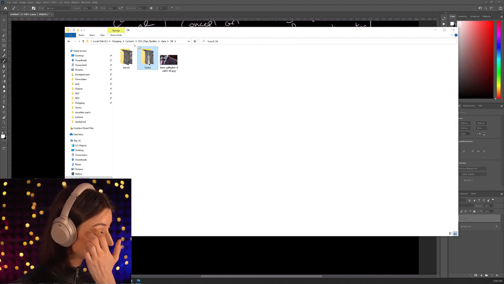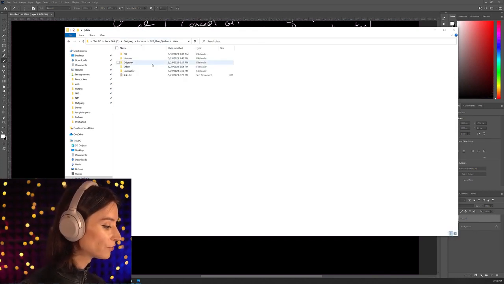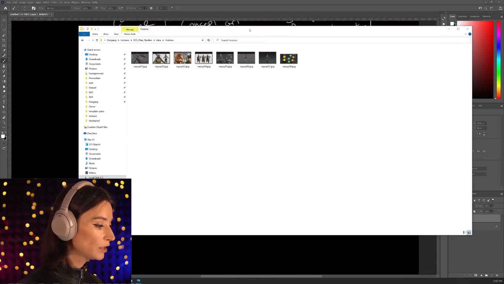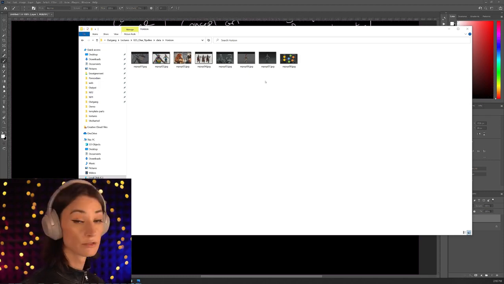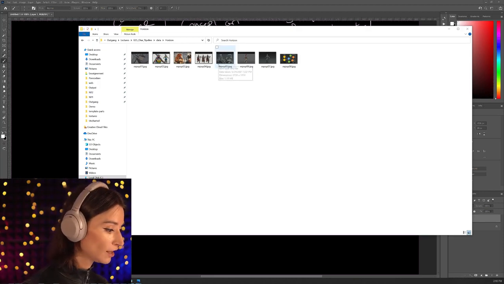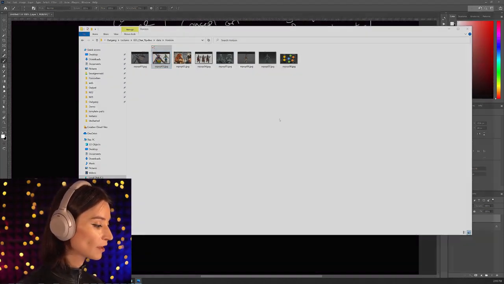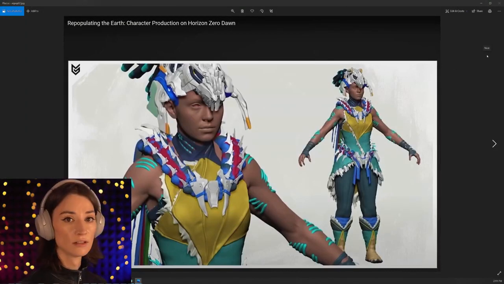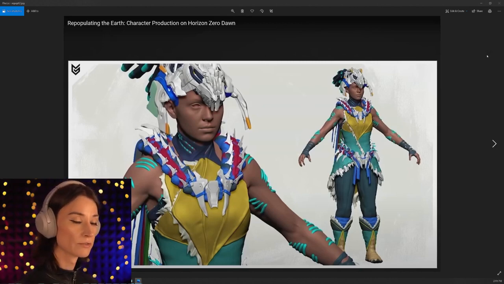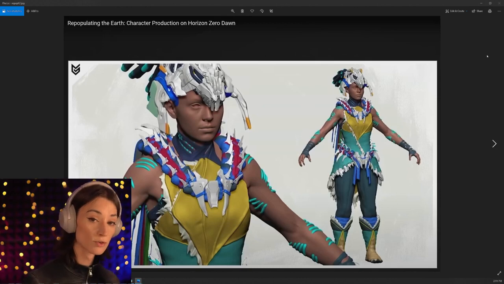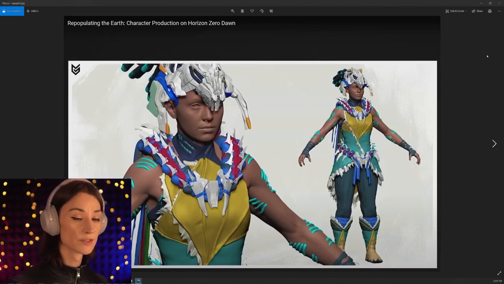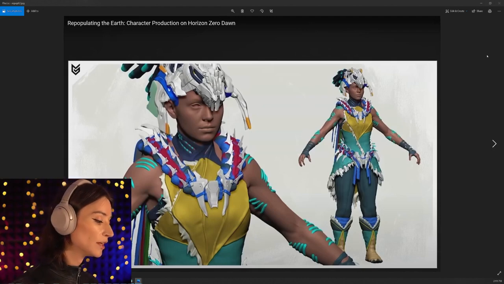Here are some screenshots of Horizon. These are taken from a talk on YouTube that you guys can watch, from the art director who essentially gave me the job there. He's the guy who hired me. His name is Dan Calvert, and he gave a talk in 2018 called Repopulating the Earth. I've shared it a few times on Outgang.studio, but if you haven't come across it before, it's a great talk on character art production. It's on YouTube, lasts about 60 minutes, and it's easy to watch. He talks about the whole process of developing the characters for Horizon 1.